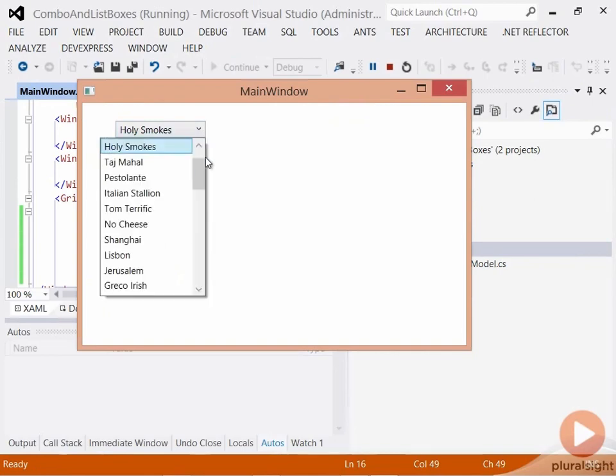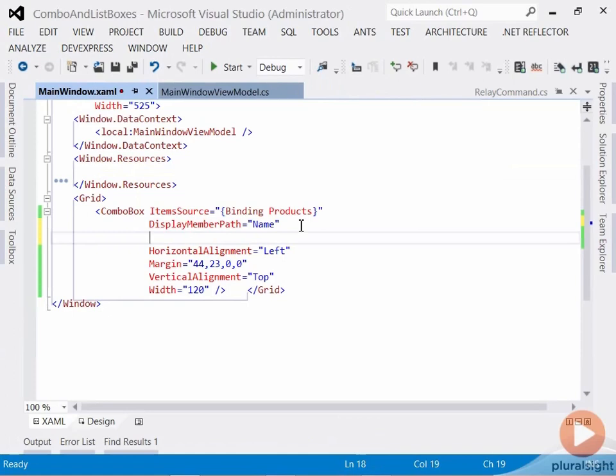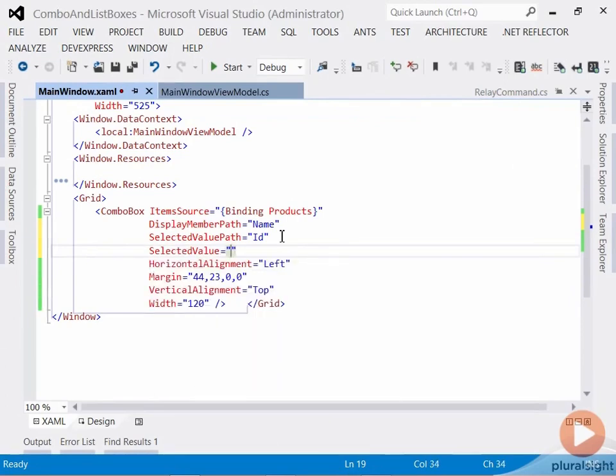Notice that it had started with nothing selected, and that's where some of the other data-bound properties can come in. Another one, if you're using display member path that you'll often use, is selected value path. Selected value path lets you point to another property on each one of your data-bound objects that contains some sort of identifier typically. So in our case, we can use the ID property. Hand in hand with the selected value path is the selected value property. And this is one that you can programmatically inspect based on events. If you were to hook the selection changed event, for example, you could then get the selected value or the selected index or the selected item.